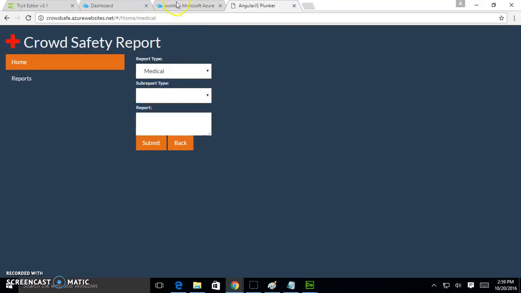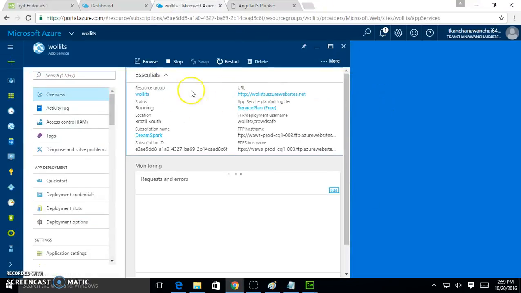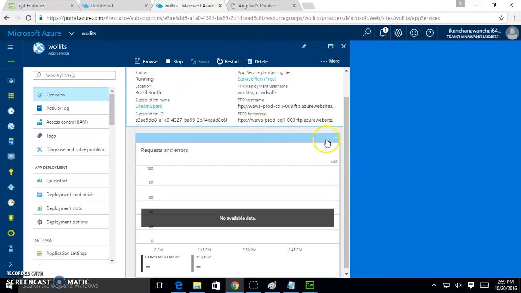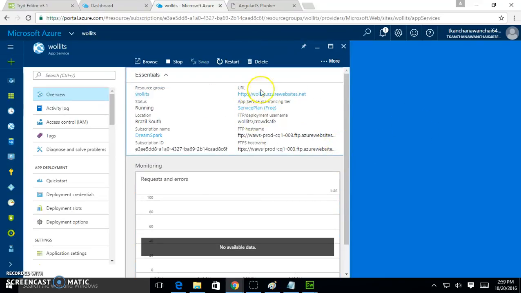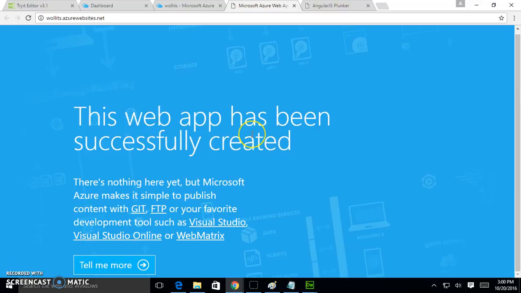And now, let's see, once it's created, this is the information. You can visit it through that, right? Like wallet.azurewebsite.net. Now, if you go there now, technically you're going to have the default page like that.